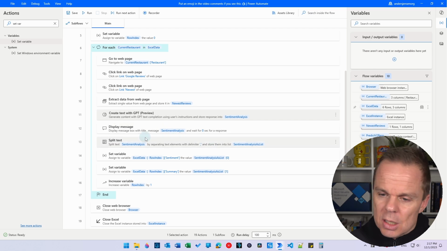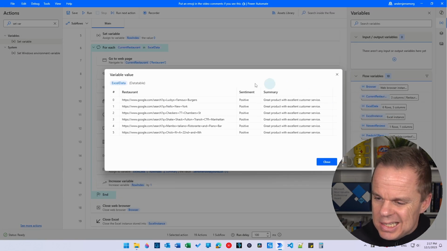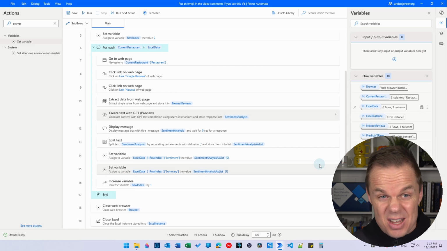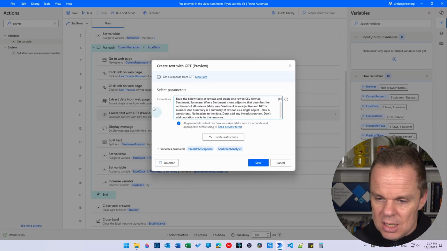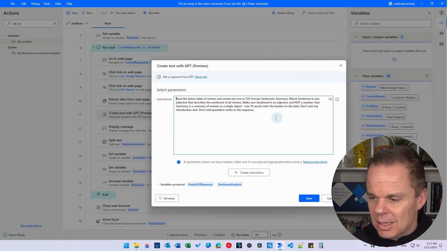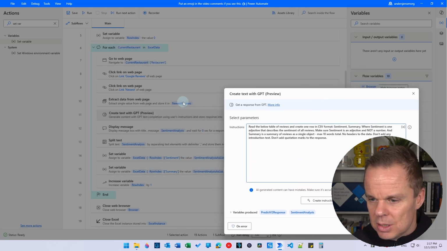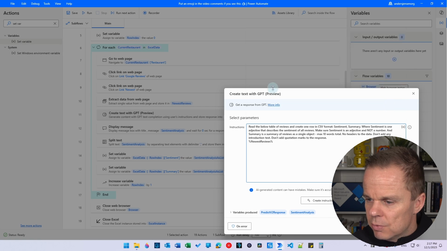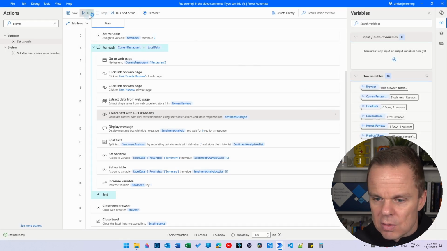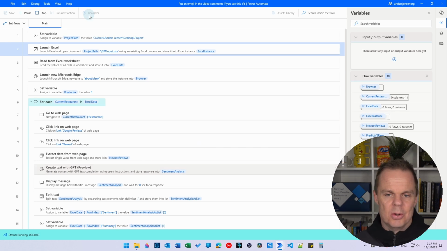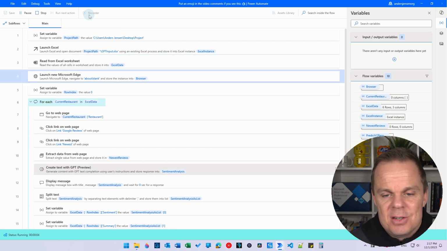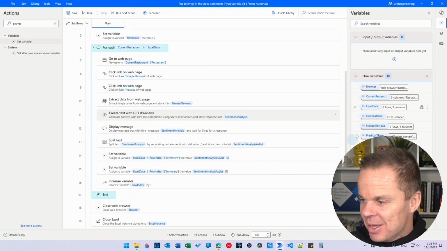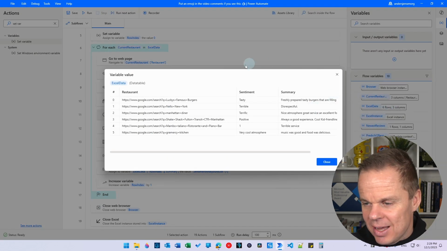So I can click close here. And what I think when I see these, all these are equal, and I say I forgot to map a variable or something, and I think it's in this create text with GPT. We didn't include the variable that we wanted. That was the NewestReviews. So I simply just go down here, click the X, find the NewestReviews like this, click save, click run. Now it will work. So I will fast forward over this. And if I go up to ExcelData, now I have it here.